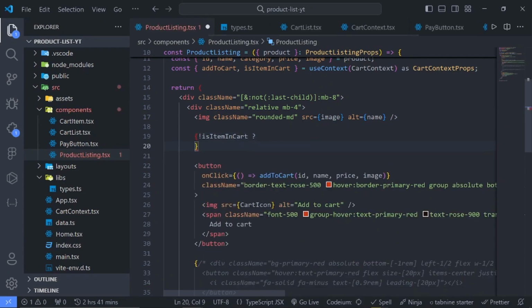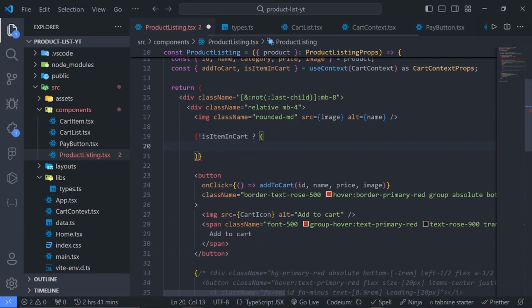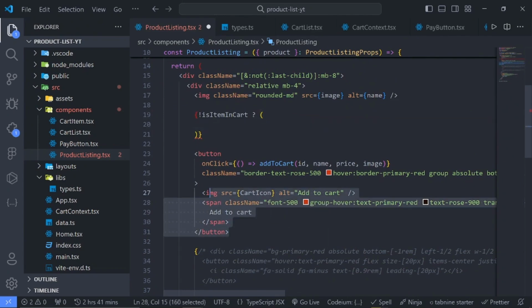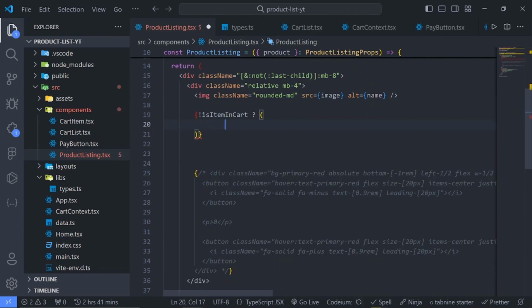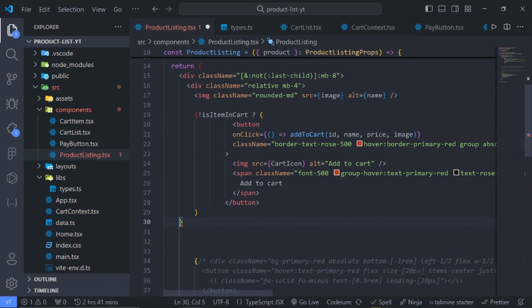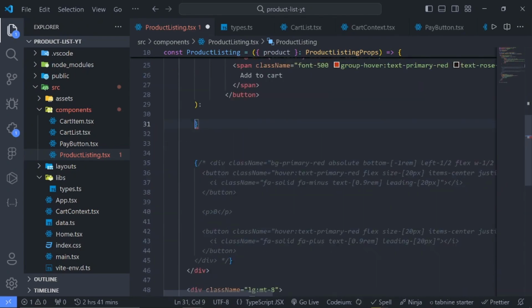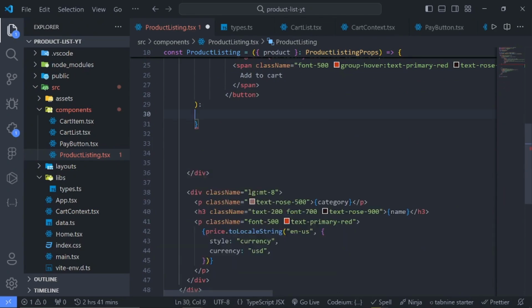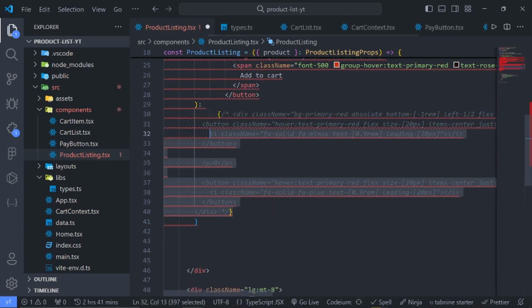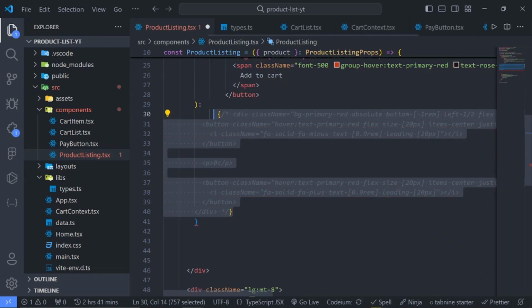So if it's not in the cart, we want this to show, else we want this to show right here. So just comment this one out.